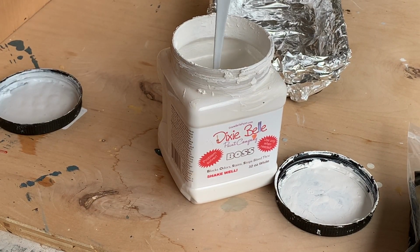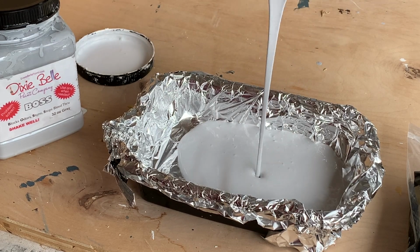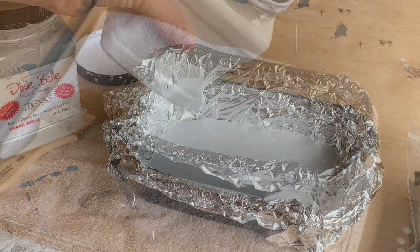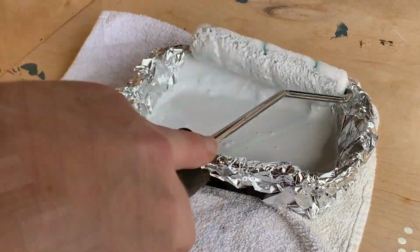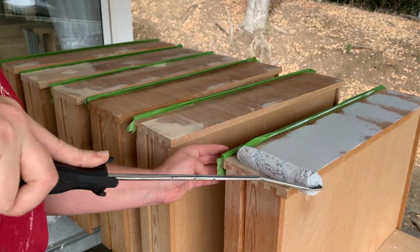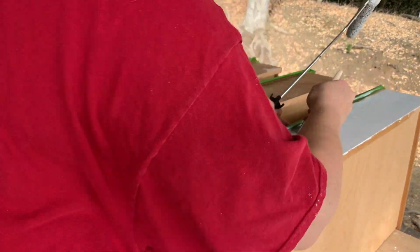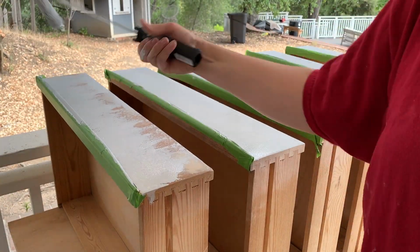Because I was running low on my white primer, I decided to combine what I had left over of my gray Dixie Belle primer. Gray primer is great for using under darker colors, and this custom primer blend will work perfectly under Damask. Both primers are linked below if you'd like to check them out. I rolled the primer onto the drawer fronts and then used a chip brush to get up under the lip of those long pulls. Then I hit both of the sides of the dresser.